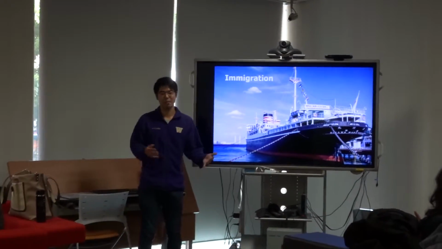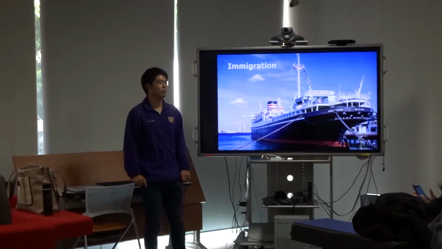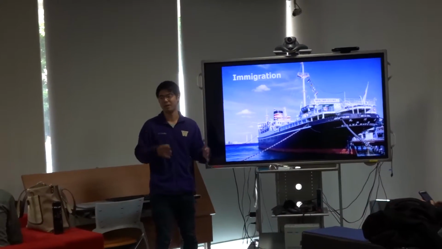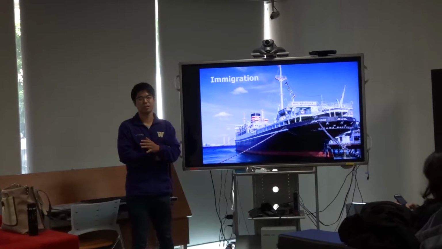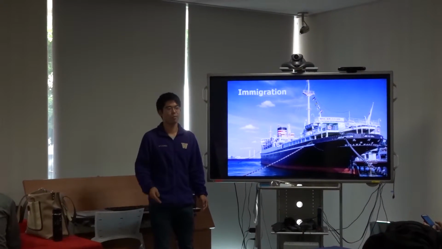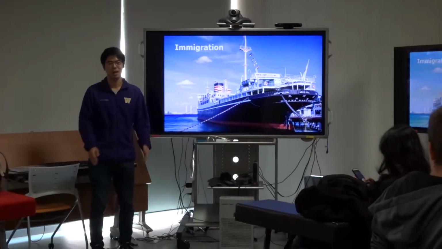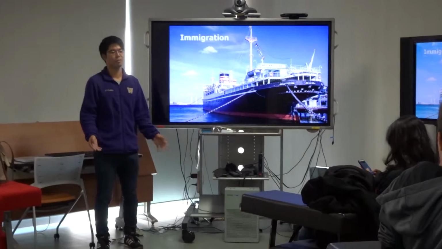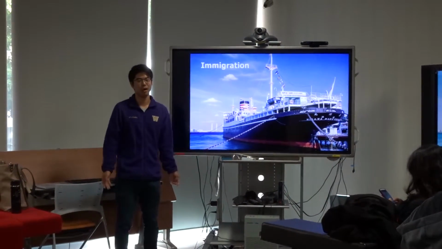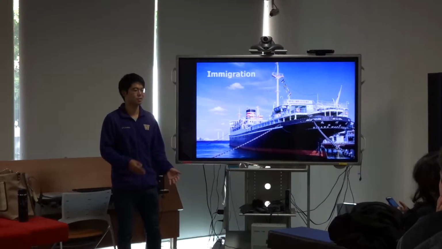But it's not only the Japanese that immigrated to America. We're a land of immigrants. A lot of people just immigrated to America. Another really big group of immigrants is the Chinese, who came to Seattle probably even before the Japanese, and there's still many Chinese today. And even today, we have a lot of immigrants coming from all over the world. They're all smart, and they work for companies that are based in Seattle.